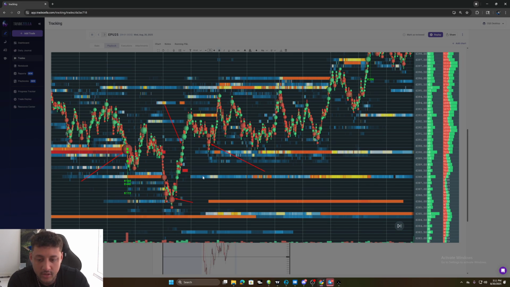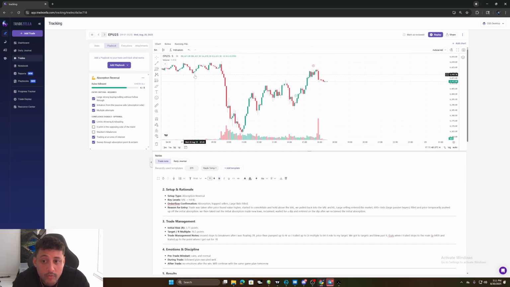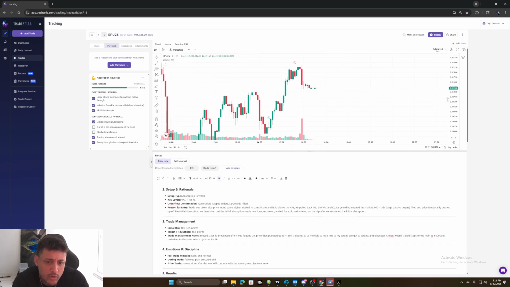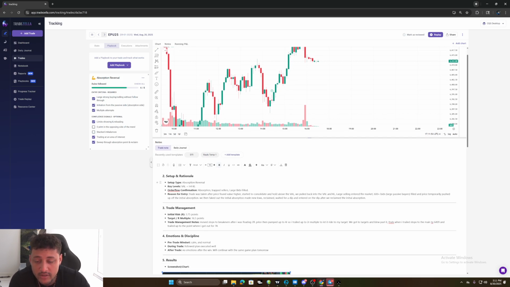And even if we look at this initial push to the upside, you can see that the bids originally started loading over here. And as price started to pump up, we had more bids reloading higher and higher, which is always a great sign if you're looking to take this market long. Or if you have offers reloading lower and lower, that's a great sign for you to take the market short.